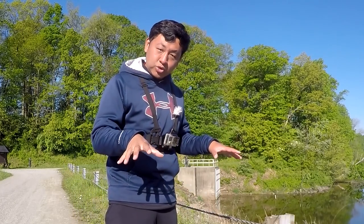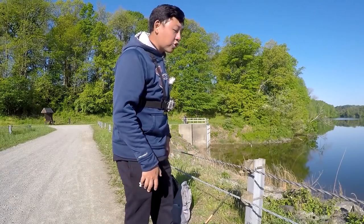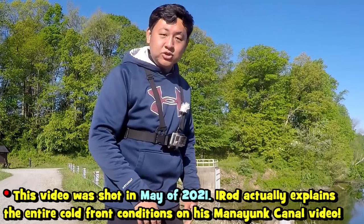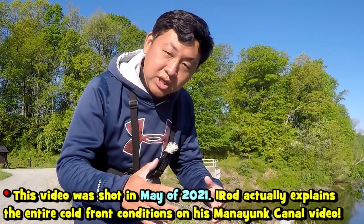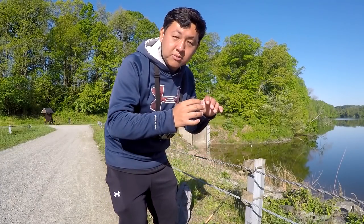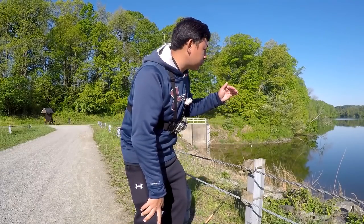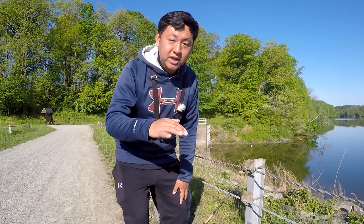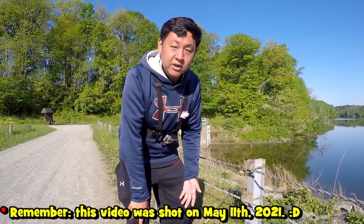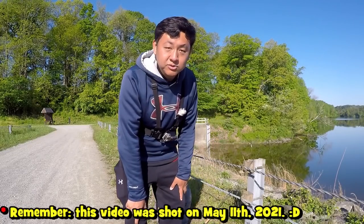If there's one thing that we learned from yesterday's fishing session that's going to be crucial for today, it's that Philadelphia had a cold front. The water temperatures are down to the high 50s. These bass are really, really confused right now — they were just getting ready to begin spawning and then the water temperature went down. So they kind of stopped, and when the water temperature rises again they're gonna go back to it and probably start the bedding process.